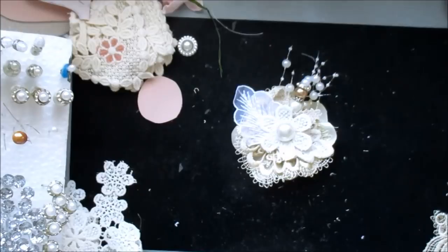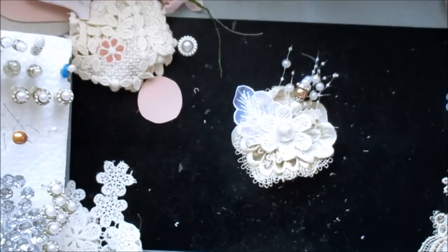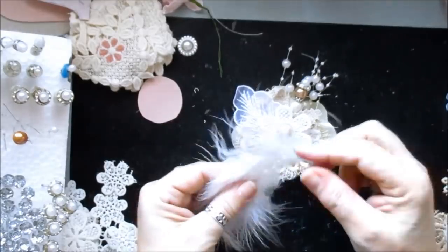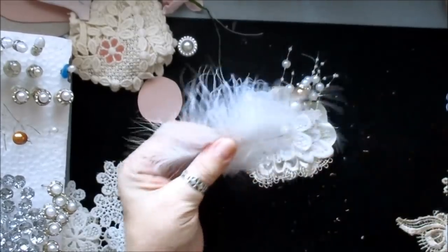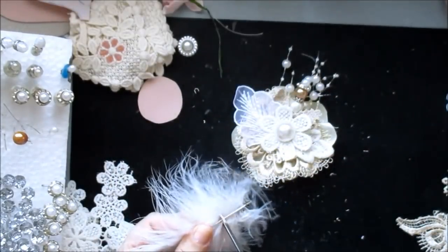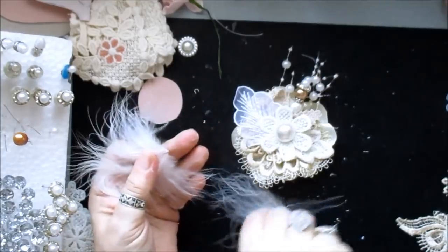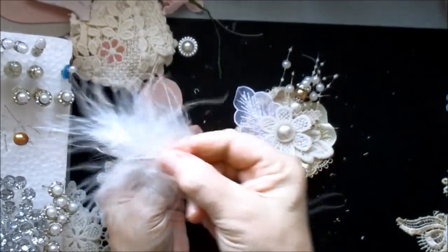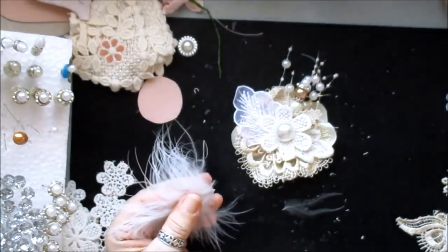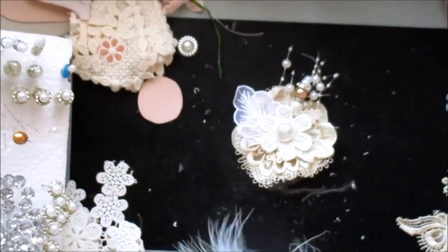You know me, I like to use up my feathers in that. Because I don't see the point in having things sat there unused. That's not the point, is it? You need to use them. So I've just got my small cream feathers. Now, these are marabou feathers and we do sell them in the shop. We've always sold them. That is slightly too big. So I'm going to cut that. But don't destroy that, because that does as a butterfly. Look, it's flying. Don't waste. No waste. We don't waste anything.